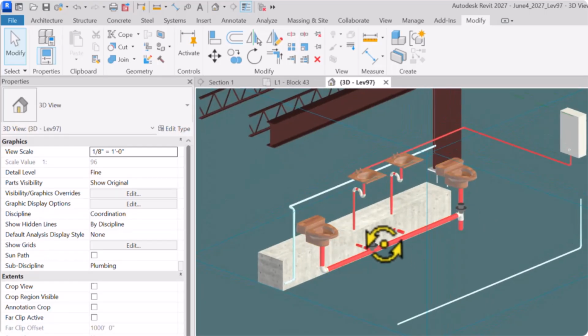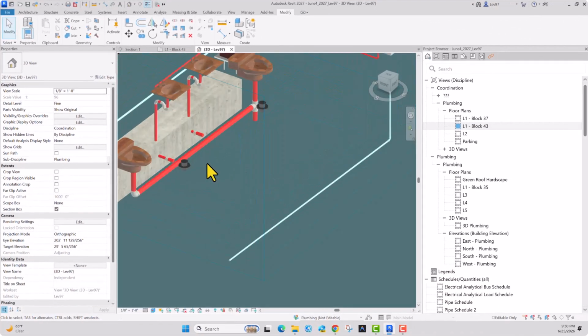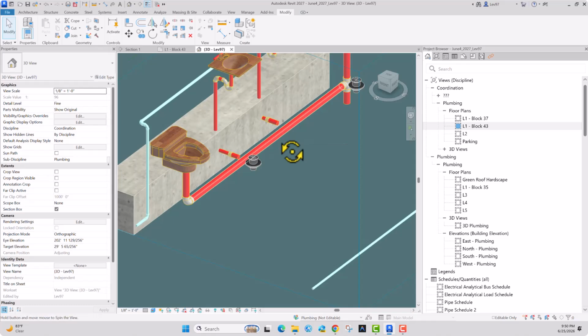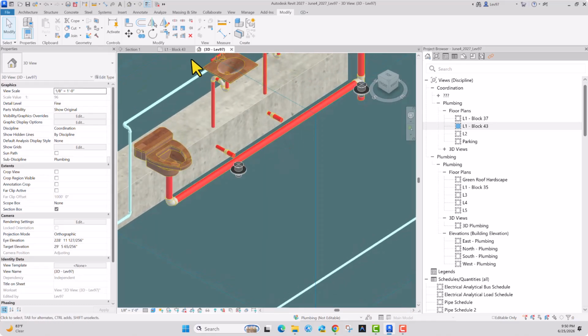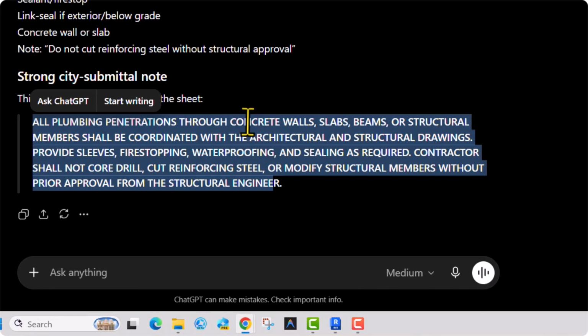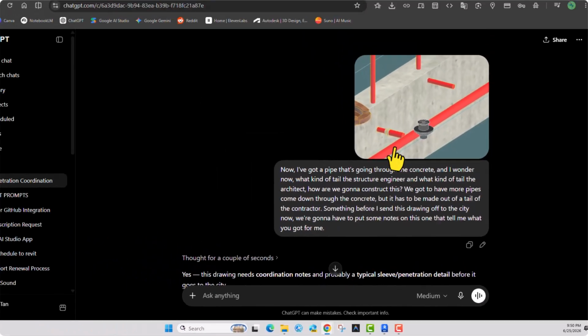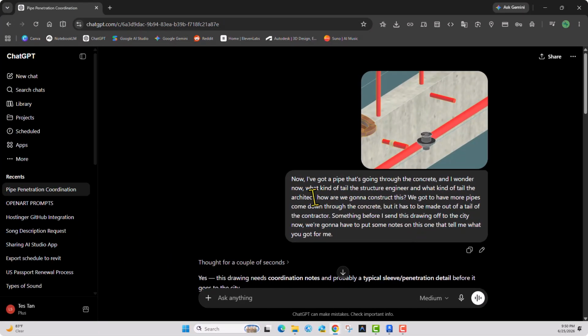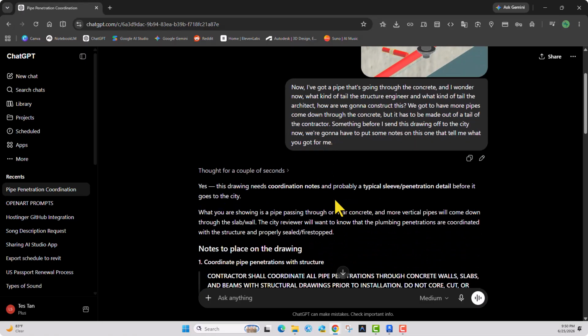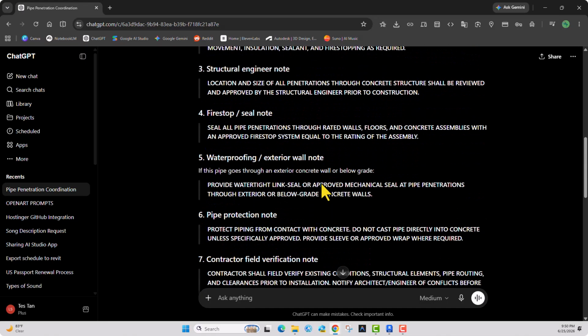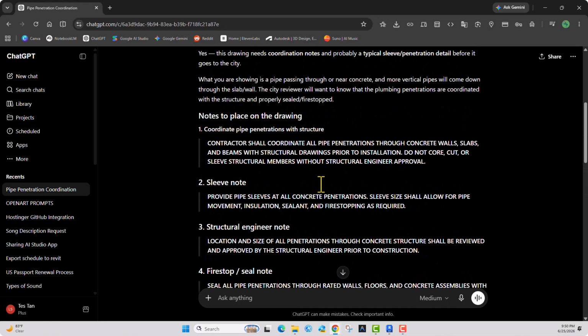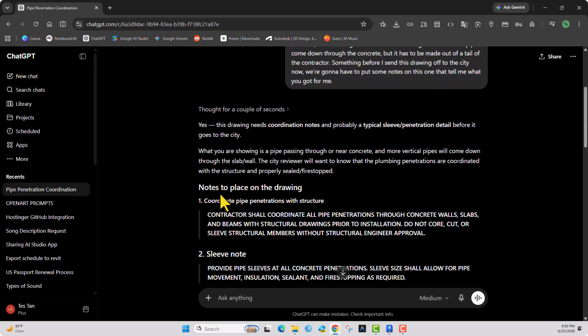And what I've done, I've taken a snapshot of this piece with ChatGPT. I took a snapshot of that, and we have it here. This is the input, the prompt that I gave it, and it's giving me all of these different options of notes to place on the drawing.